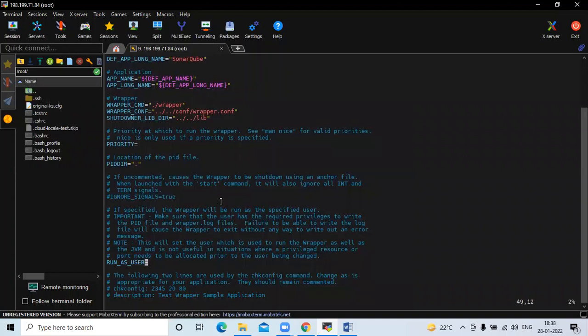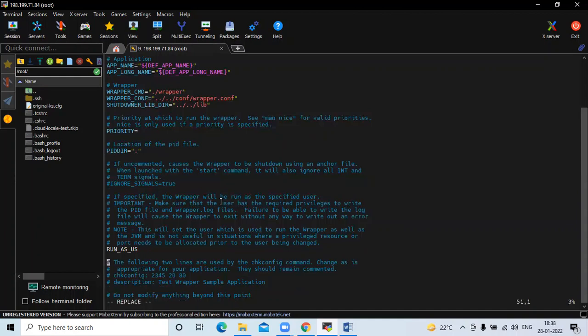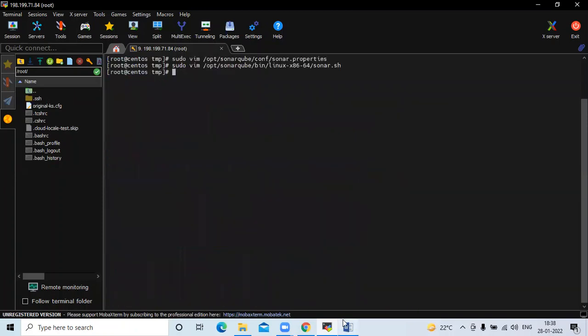So RUN_AS_USER equals sonar. Now save the file and exit. Okay.